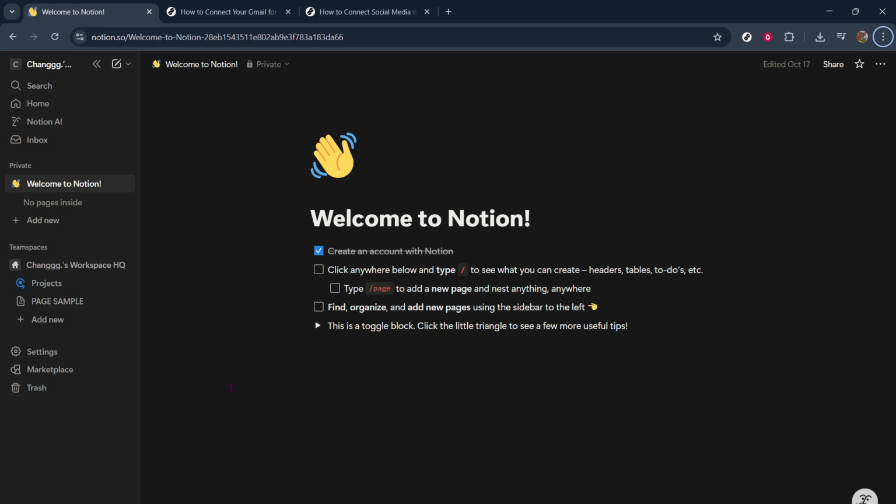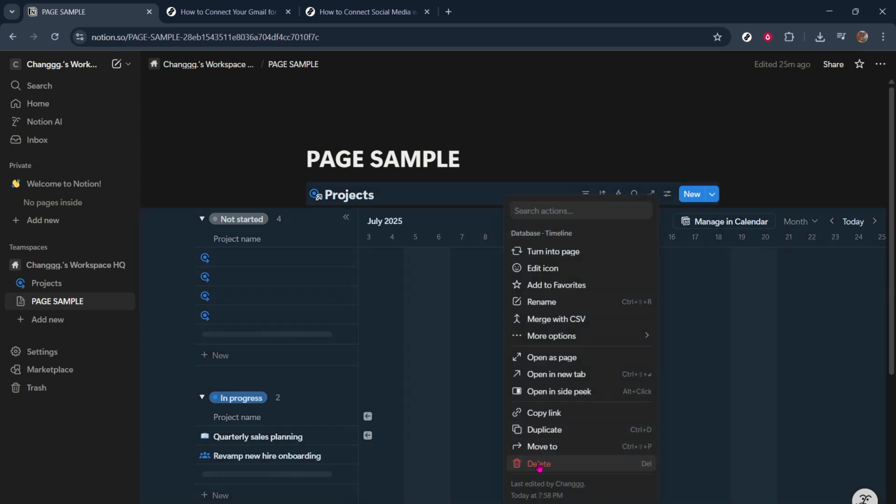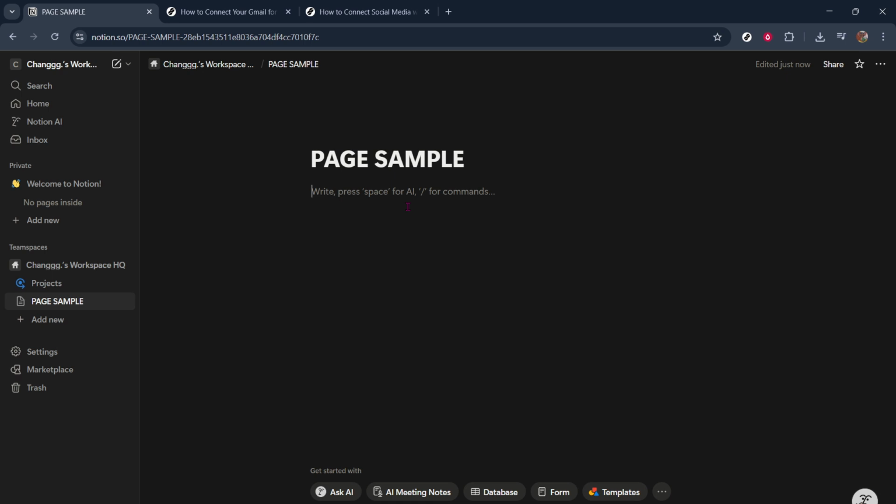First, you'll want to open Notion and navigate to the specific page where you want to integrate your social media link. This could be a personal dashboard, a project planner, or even a dedicated social media content calendar you've set up within Notion. If you're new to Notion, you'll find it quite intuitive. Each page can act as a canvas where you can customize your content to fit your needs.